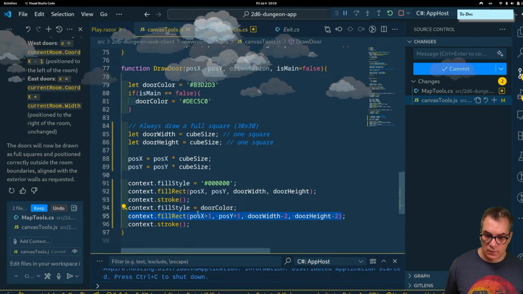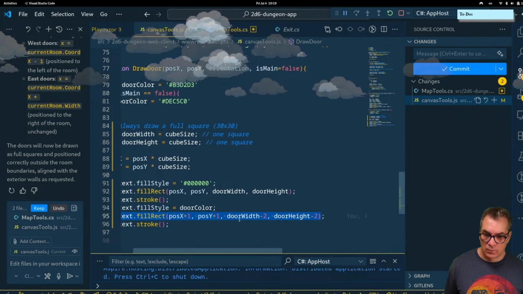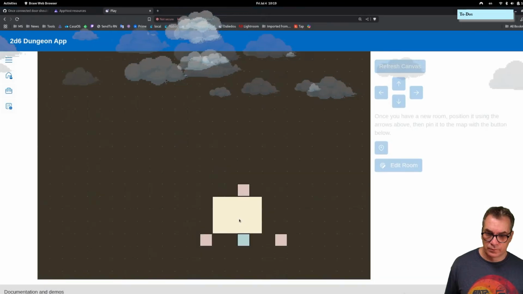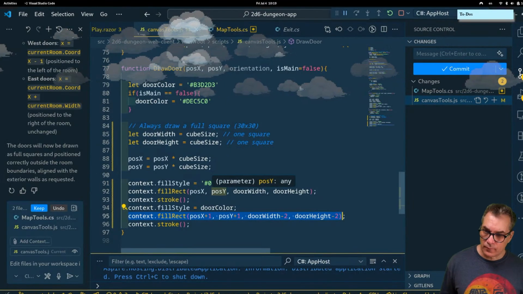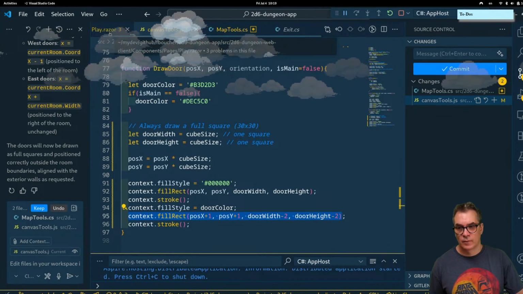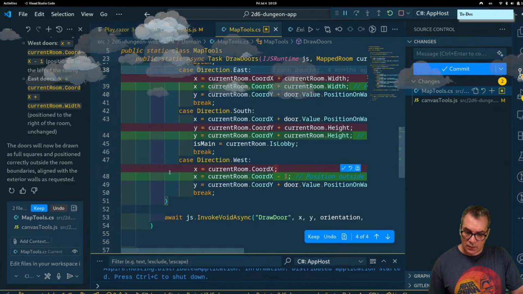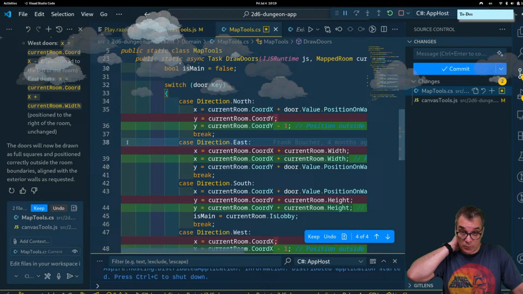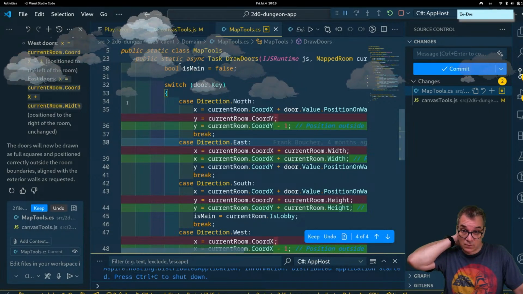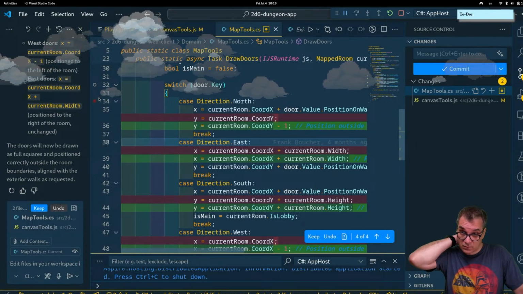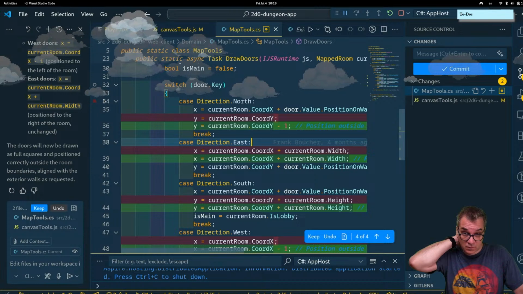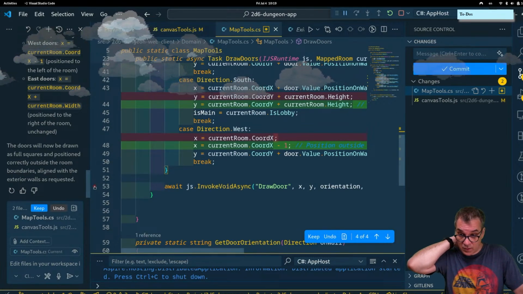XY. You know what? Let's put a breakpoint. Let's put a breakpoint here.